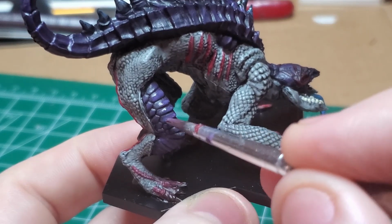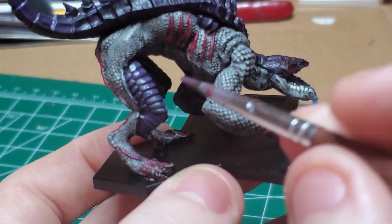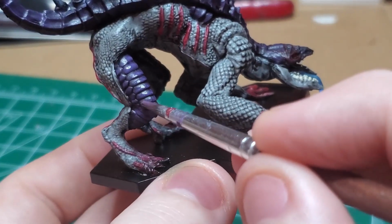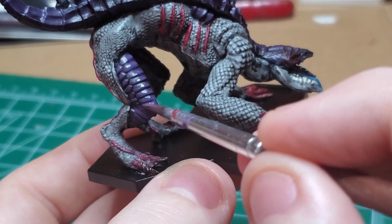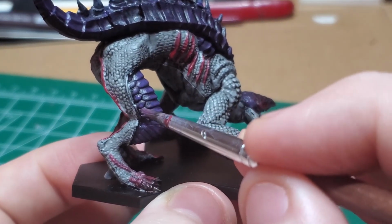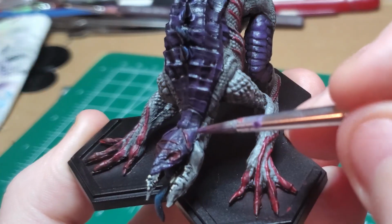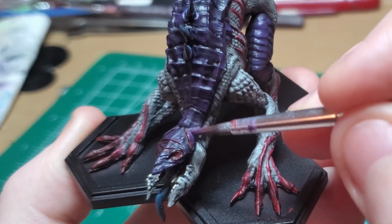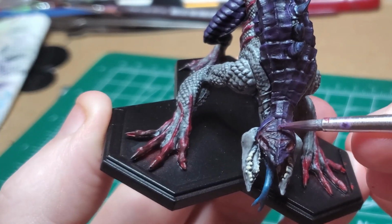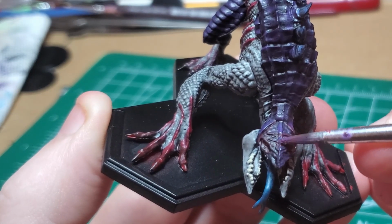I try to do just the lower parts of the long scales to make it seem like they're catching the light a little better. You won't see too much of a difference, but you can return with a bit of purple mixed with a lighter color, such as white or a lighter variation of purple you might have. I just go over it once with the purple to highlight. I catch any raised parts, such as the lines that go over the creature's face, and kind of highlight its angular head.